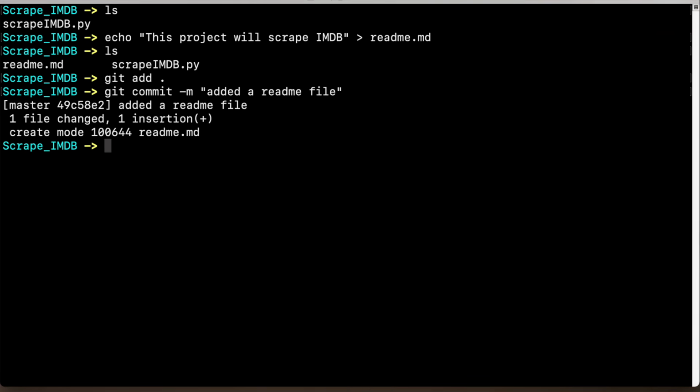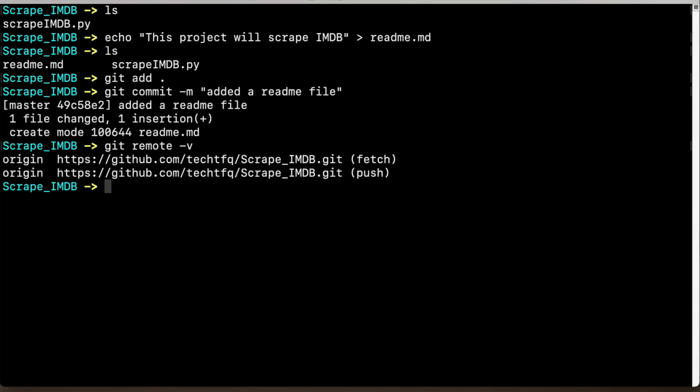Now what I want to do is push these changes into my Git repository. So let me first check the remote, git remote -v. As I told you, whenever we clone a repository, Git will by default make the remote point at that particular repository. So I don't have to explicitly add a remote here. The thing that I need to do is push the changes into that GitHub repository by using the git push command. So I say git push -u origin master.